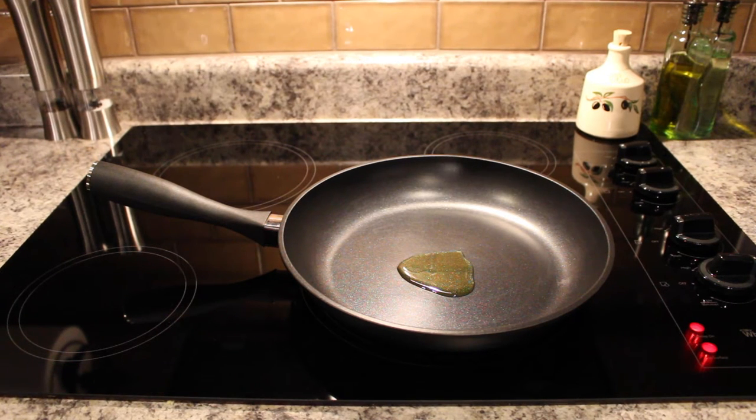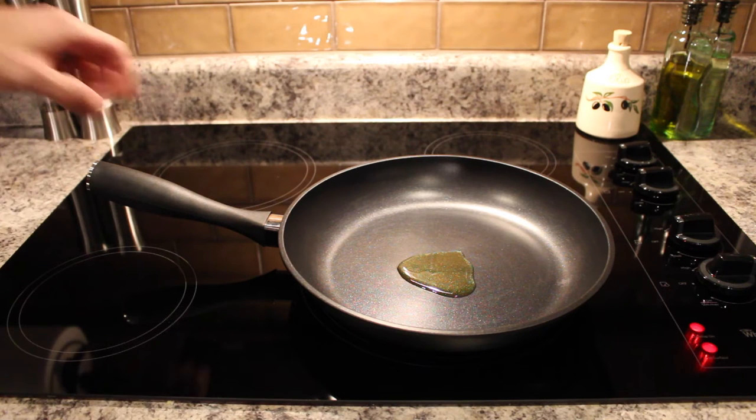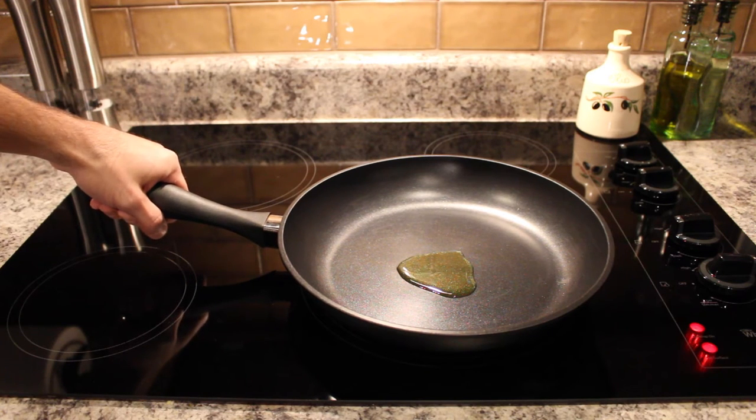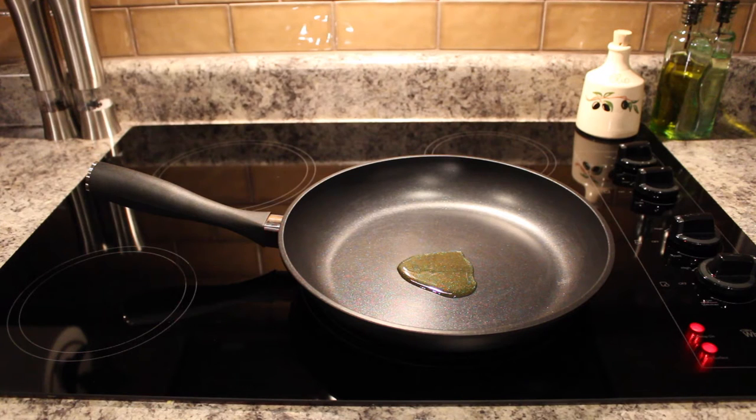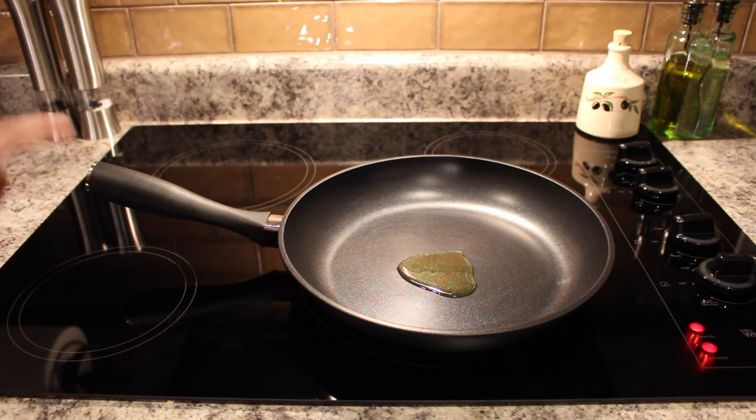While we're heating up I want to point out a couple of nice features on this pan. It is a 12-inch frying pan made out of non-stick cast aluminum. The handle is where all the technology and battery are built in — it's a nice thick handle and it feels good in your hand. Because of the technology and battery in the handle, you're not going to want to put this in your dishwasher. However, since it is non-stick you can clean it easily with a little bit of soap and water and a sponge right in your sink, so cleanup is very easy.